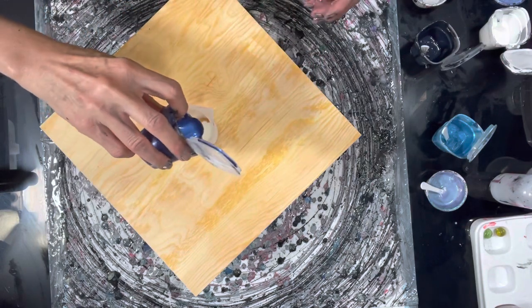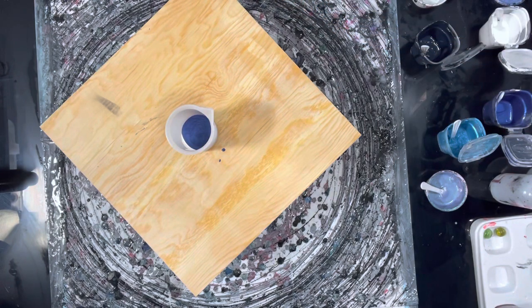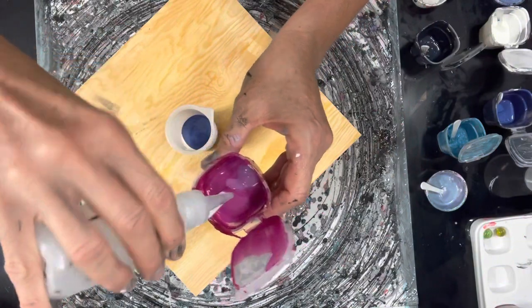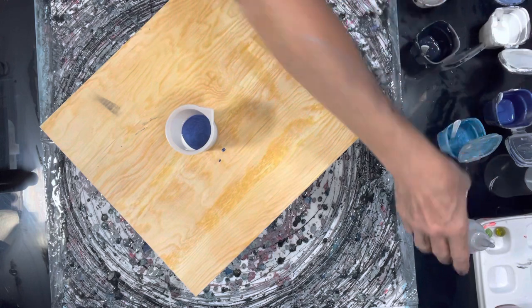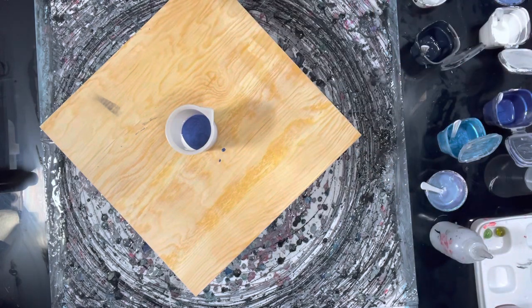So it's kind of a blue, purple. And I need to thin this out. So just take some Jowa, it's just Sonia and water mixed together, and stir it up. And yeah, that's better. It's still, yeah, a little bit more. There, that's better.